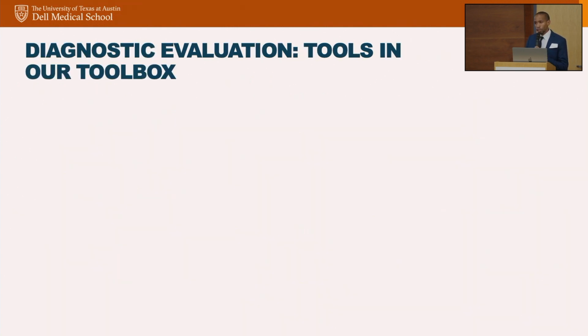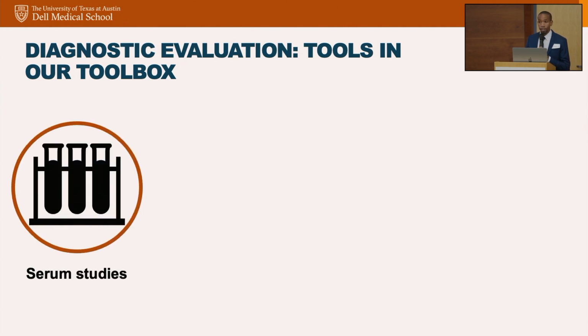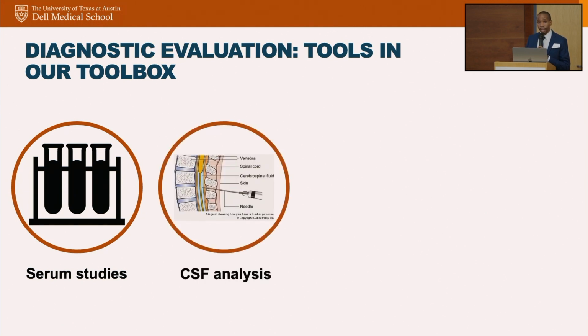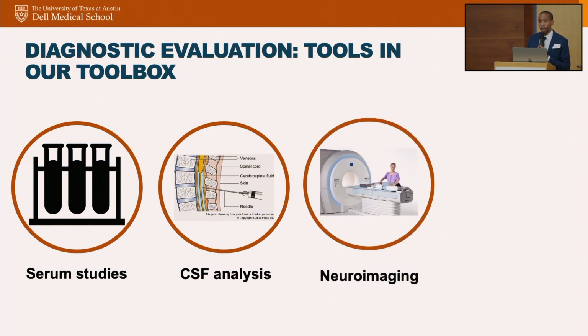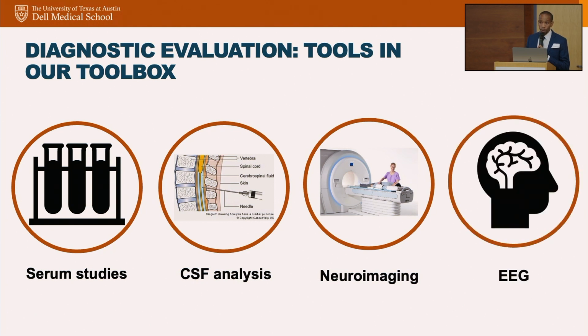So we have a lot of tools in our toolbox, which I already mentioned on previous slides, but essentially we can do serologic evaluation, once again, mostly to rule out infection and toxic metabolic etiologies. CSF can be utilized in patients that we have a very high suspicion for NMDA receptor encephalitis. Sending the autoimmune encephalopathy panel from the CSF is the gold standard, and it's the most sensitive testing for NMDA receptor encephalitis. We can use neuroimaging to help rule out other causes, and then EEG is another powerful tool.